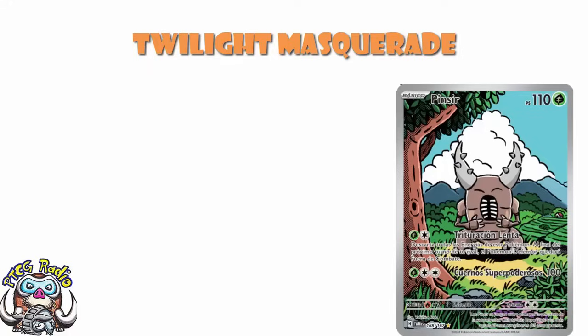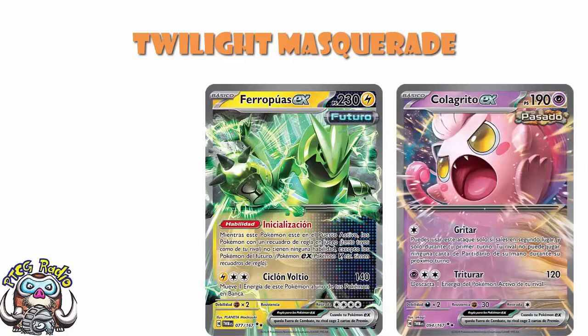And then we got a pair of Paradox Pokemon, Paradox EXs that have been revealed. We've got ourselves Iron Thorns and Screamtail. These are the 2 that came around in Crimson Haze. We're not expecting any in Mask of Change, so these should be the only 2 from Twilight Masquerade. But as always, we don't actually know. We could be surprised with some more.